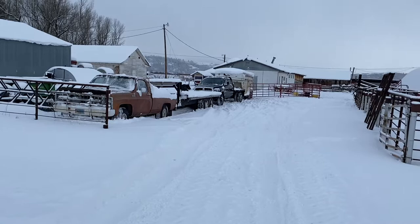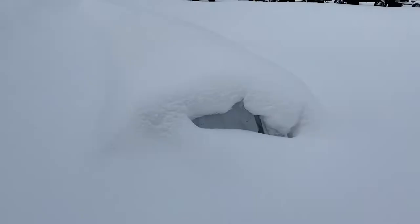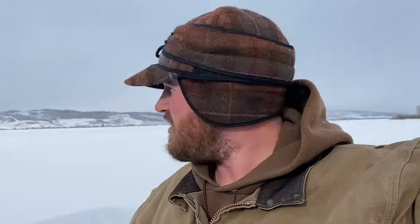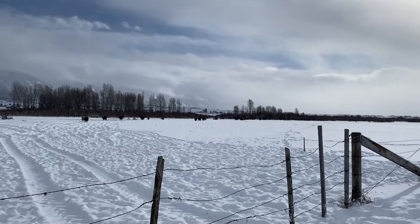Got our makeshift fence put together. I'm gonna take a couple bales of this silage down there. Hopefully the smell of that will keep them coming right behind me. Made it down here. Hopefully this works. Hopefully we can get the whole herd gathered up and get them to follow us back up to the yard. Wish us luck.